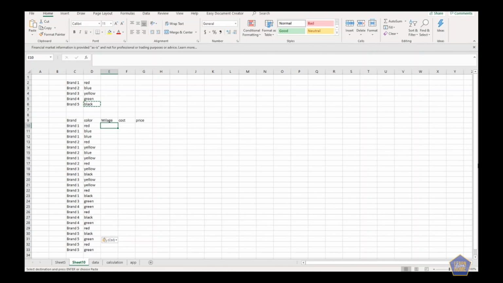For the mileage, we're going to write down a random function. Same thing. It's going to be between 20,000 and 100,000.